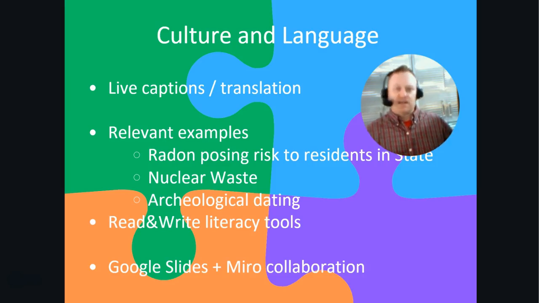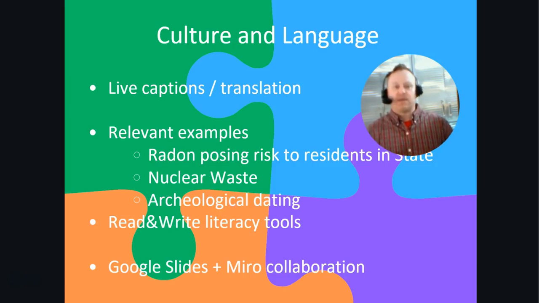For example, if you talk about radon poisoning and the isotope and the radiation from that, you'll discover that there's quite a bit in Oregon, and you could look at charts and graphs related to that. That brings it directly to their home and questions, do I have radon here? Other things could be like nuclear waste and the problems we're facing with that, with the various disasters that have happened over the past decades, as well as archaeological dating of important artifacts, things that may be culturally relevant to those students you have.